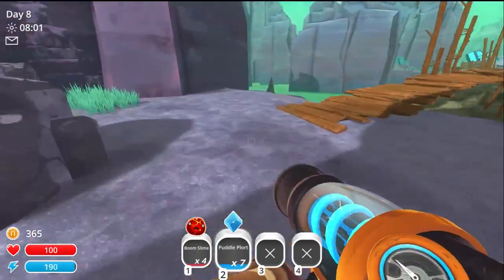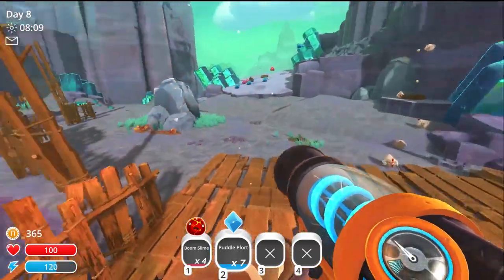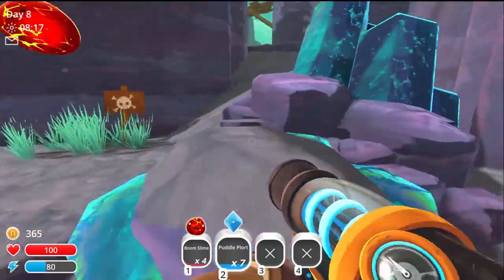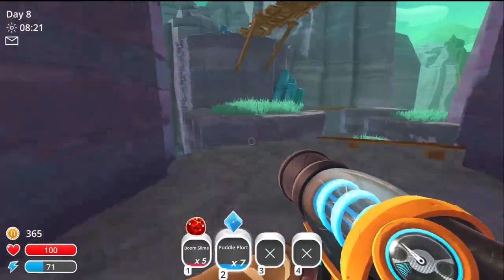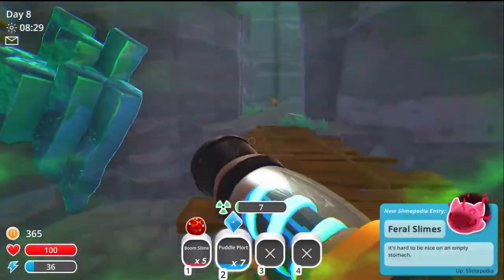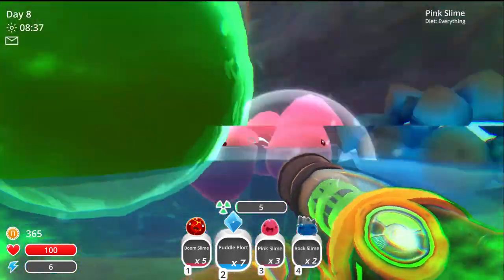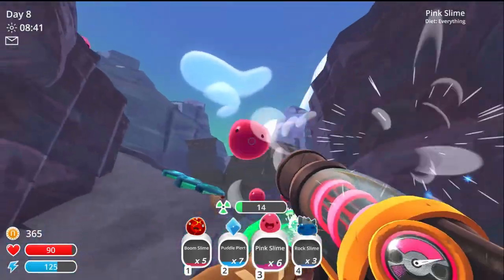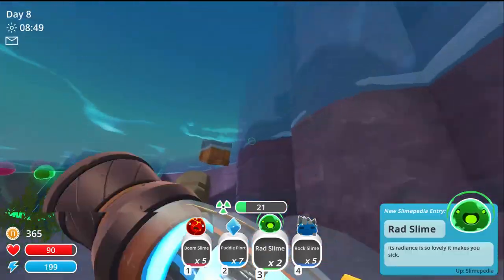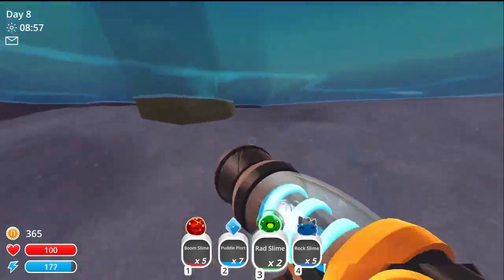I picked up Boom Slime. I picked up the Puddle Plort right there because of the cost of it in the market was so high, I couldn't not. I tried sucking that up. That's not even... I'm embarrassed. But here I am trying to pick up the Rad Slime to diversify what I got going on here.